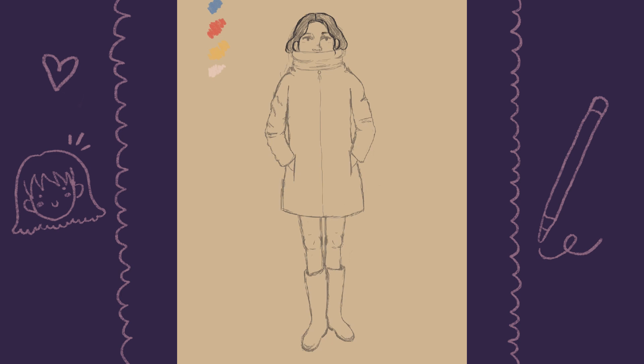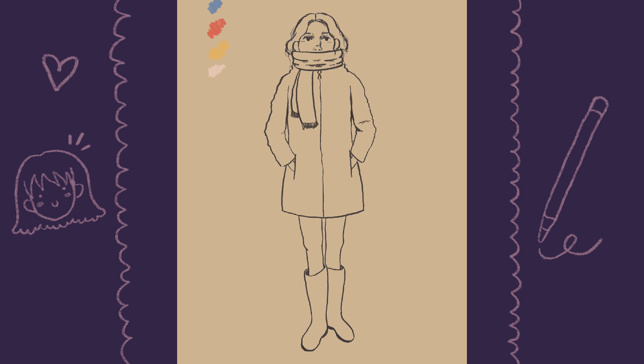Now I am starting the inking and I used the Gesinski ink brush — it's in the inking section and it's a default Procreate brush, not one I bought. I've been messing around with this brush and I love the look of it. I felt it was perfect for this drawing because I wanted that illustrative, storybook, children's book kind of feel. I started inking, doing the little crinkles in her coat, some shadows, a little bit of textured lines. My favorite part was her hair — I love the way it looked with the ink and the little strands.